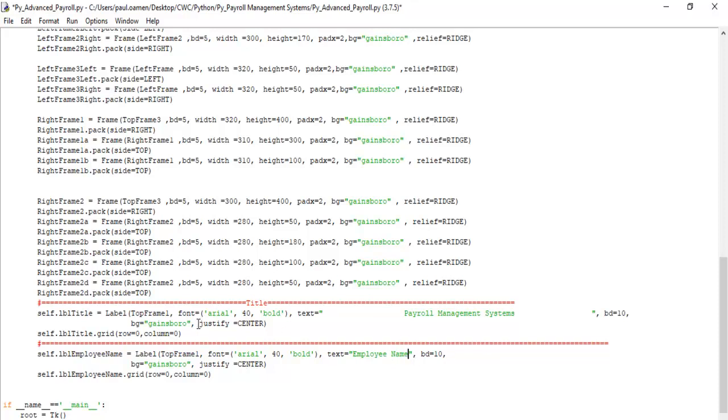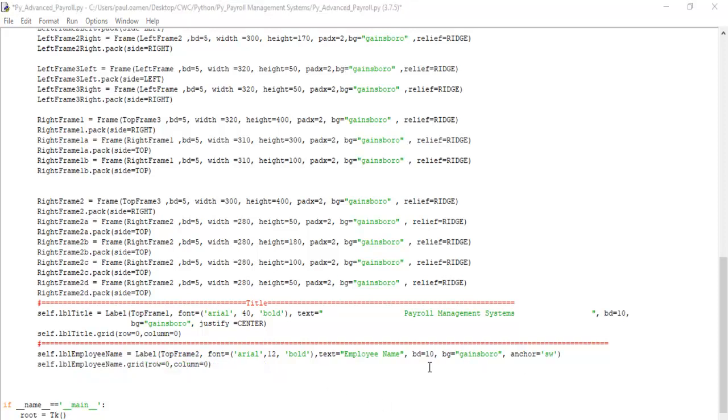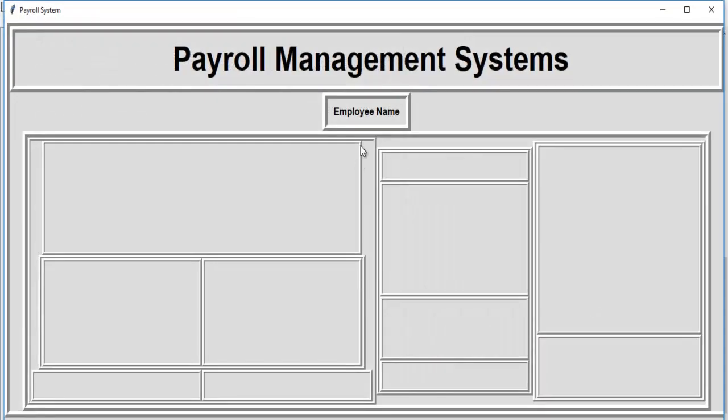Okay, we're going to be using Gainsborough as well, so might as well just copy that and paste it right here. There we go. And what else do we need? And right there, guys. So if I run this now, let's see, there we go.